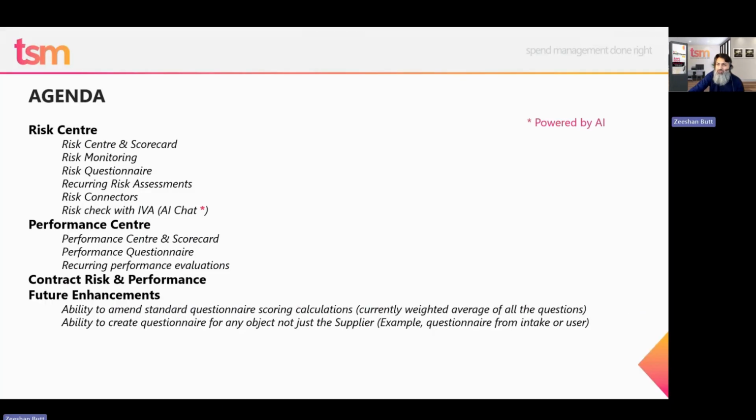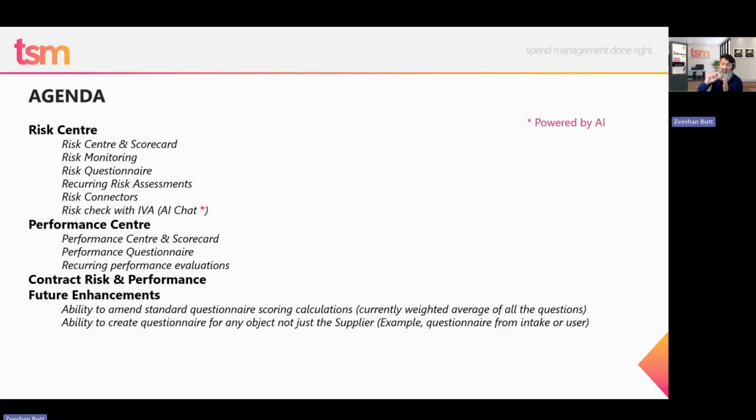Okay, no problem. So I wanted to go through these new enhancements with you as well. I've already talked about changing the calculation of the questionnaire scoring, and I've been asked this a couple of times before in the past, where Ivalua's scoring mechanism is based on the weighted average, and some people have a different criteria.